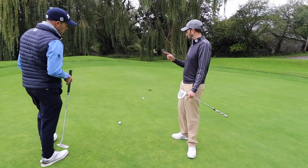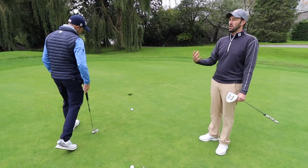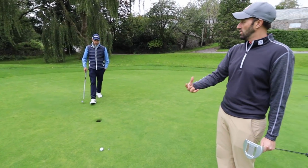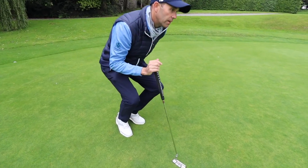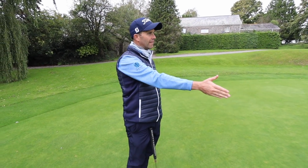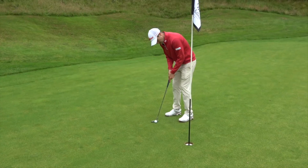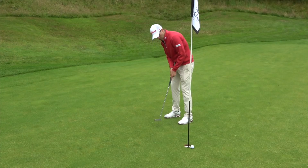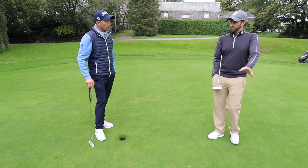But what I want you to do is go over to the putts, have a feel for them, and think, in your head, what are you expecting to hold those putts? What are your thoughts on those putts? This first one here at 3 feet, to be honest with you, it's a right half putt. There's hardly any movement in that at all. So I would expect to hold that. Like 10 times out of 10, I'm expecting to hold that putt. So you're 10 times out of 10 for that one? Yeah, I think this should be 100% chance of me holding that. Don't worry about the line, because the line doesn't affect the numbers.